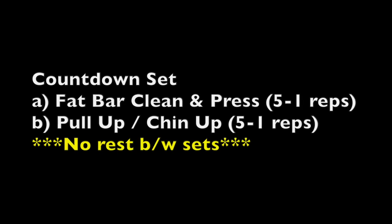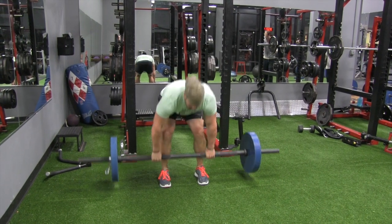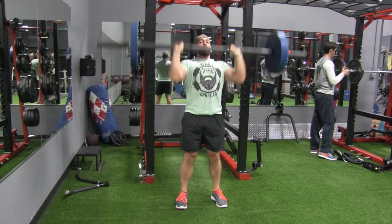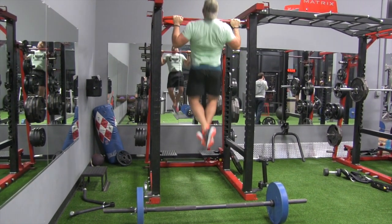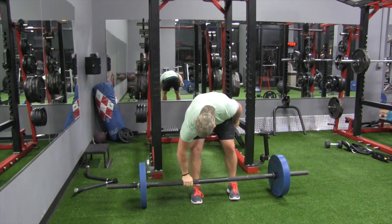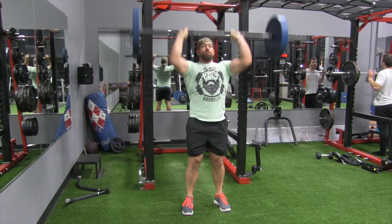That was the lower body circuit right there, just with some kettlebells — nothing crazy intense with weight. Remember, you don't want to overstress your nervous system. On days like this where we're doing lightweight high-intensity circuit training to get that metabolic response and increase work capacity, we want to chill with the heavy weight and high volume to give our body a break. These routines don't just build work capacity and work on weak point strength and burn fat — they also facilitate more active recovery.